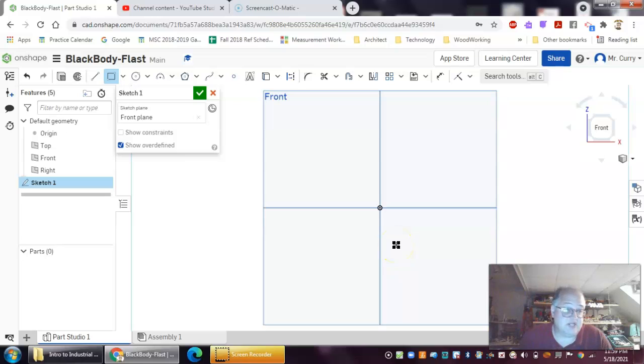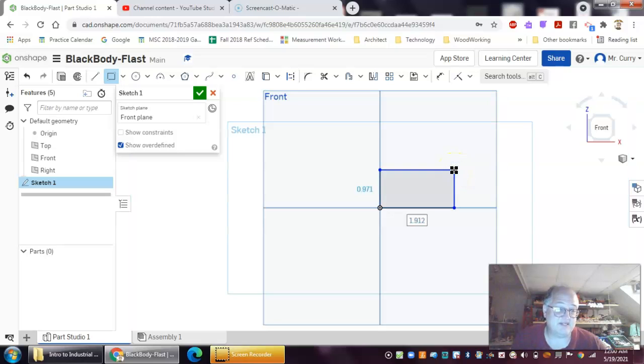Now, as you guys are looking at the dimensions on the block, think about what the overall length, width, and depth, or as we typically call it, the width, the height, and the depth of the part is, and draw accordingly. So my suggestion as you start to solve these problems is you start with the full block, fill it in, and then you start to remove material where it's at. So in this case, I'm going to select this corner. I'm going to left click it, and then I'm going to move my mouse up and to the right, and I'm just going to left click again to place it.